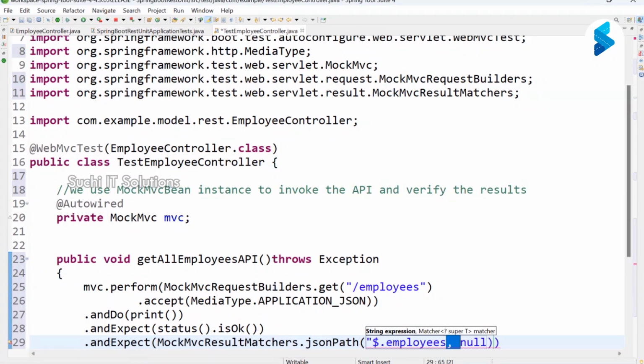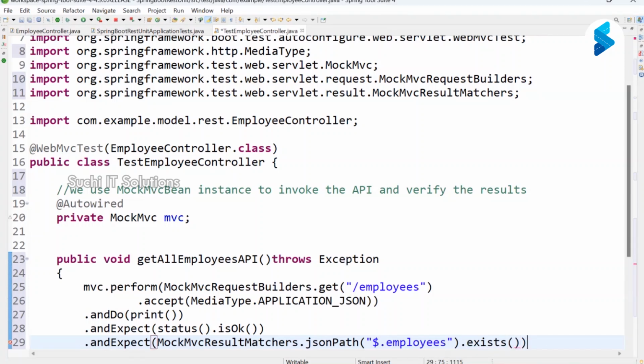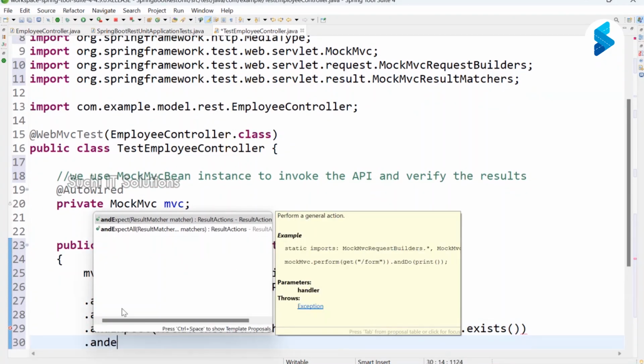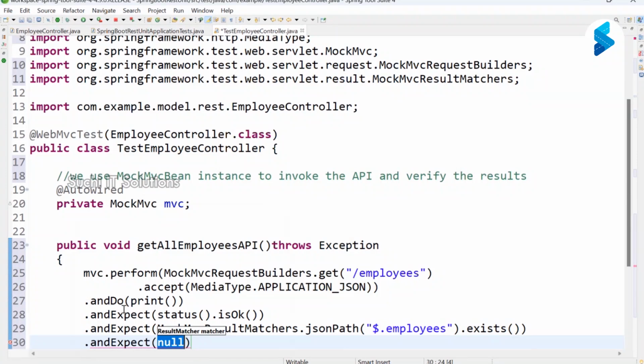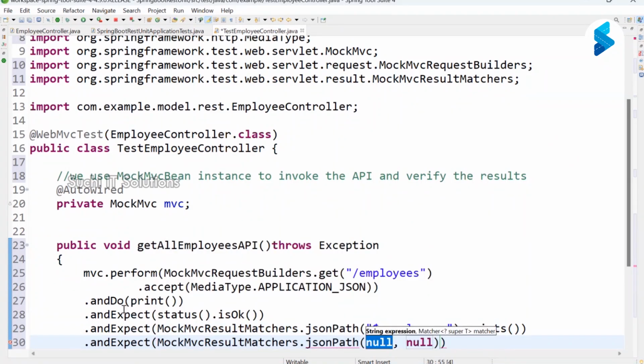Simple. Exists. Now expect MockMvc result matchers dot JSON path. The path is fixed here, so we are not required to change it every time.